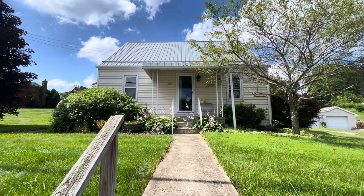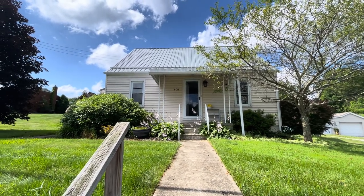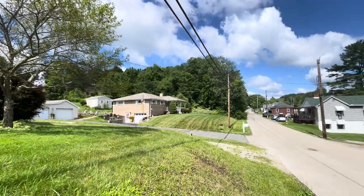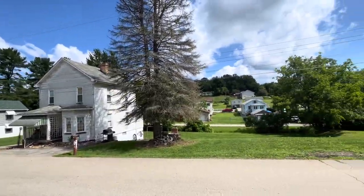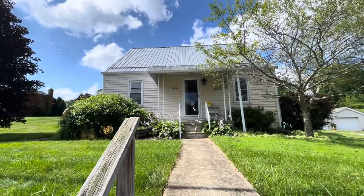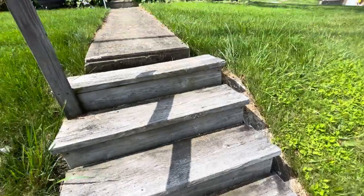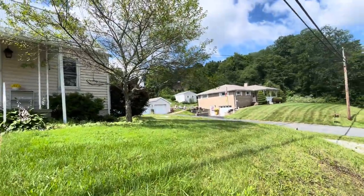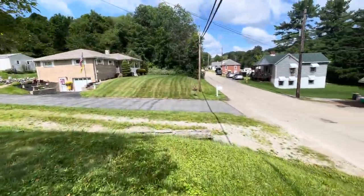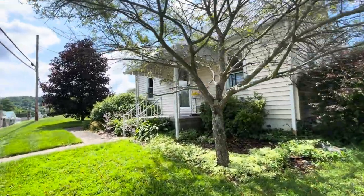Good morning! Another beautiful day here in Burgettstown. So here we are at 408 West Pittsburgh Street in Burgettstown. Let's take a look at the neighborhood. This home is three bedrooms — two bedrooms on the first floor, one bedroom upstairs. We have a nice front yard. I am on wood stairs going up to the front door. We also have a driveway on the side so you have designated parking. There is our driveway and another shot of this lovely house.